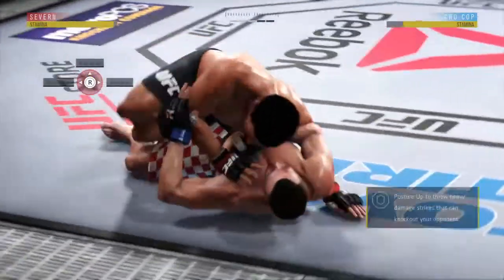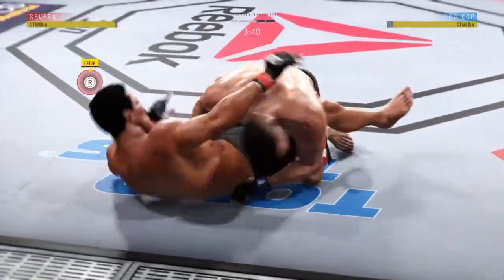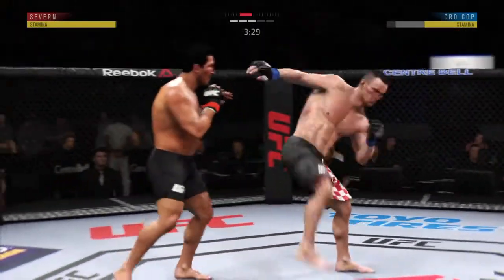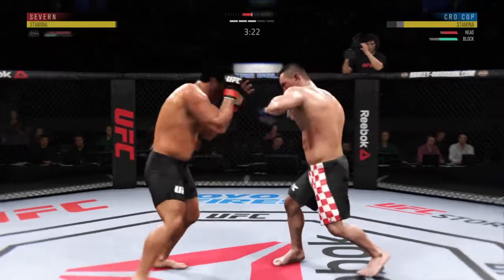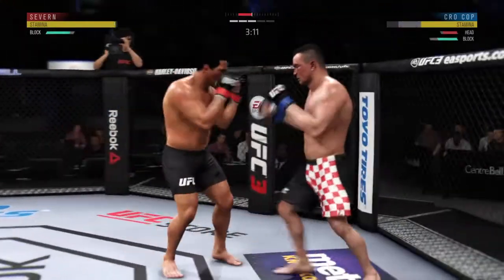Hip escape, gets out of the full mount. Hits the reversal, and now in half guard. And they both stand up. And again, Joe, he's showing a vulnerability to that jab, leaning right into his opponent's striking range and leaving his head wide open to absorb damage. Let's see if he can make some adjustments here.